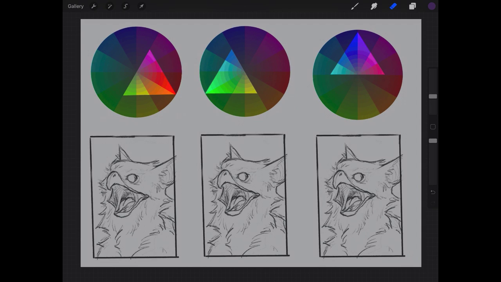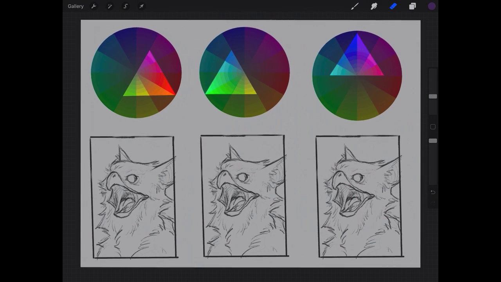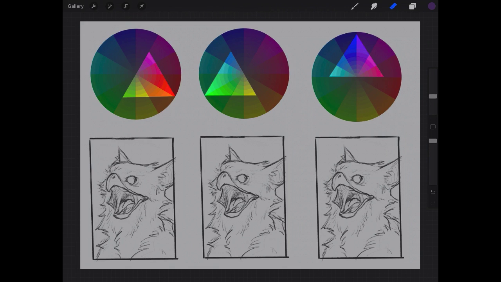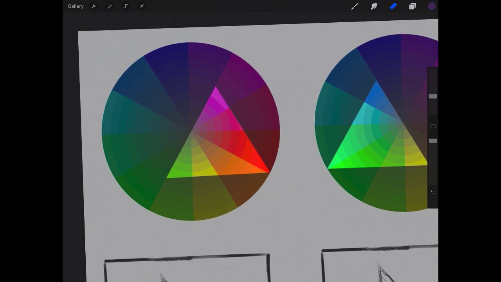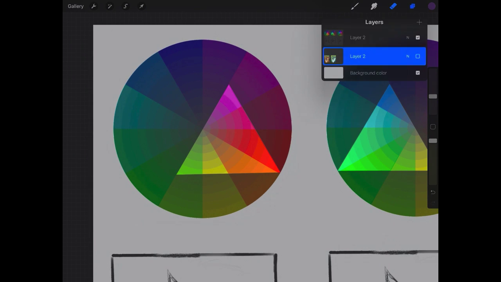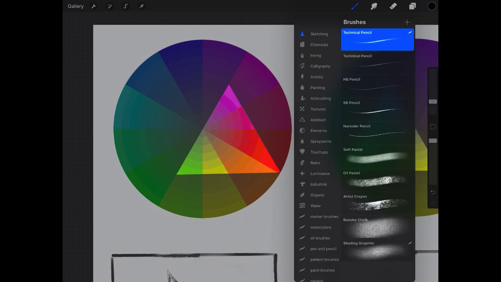But as far as picking colors goes, we're going to use the wheel mask method, or the gamut mapping. So you can see here we have 3 color wheels, and each of them are blocked off except for one portion that is a triangle. And what this does is it limits the number of colors that you can use to create your painting. So if we look at this first one over here, let's go ahead. I'm going to make a new layer so I can draw on this.